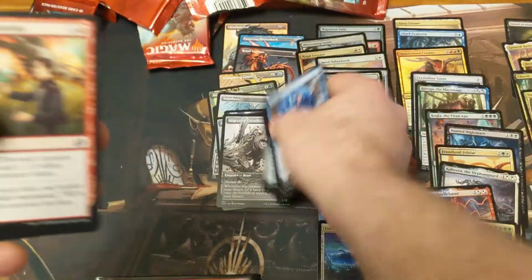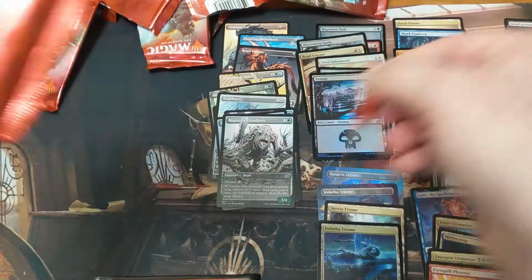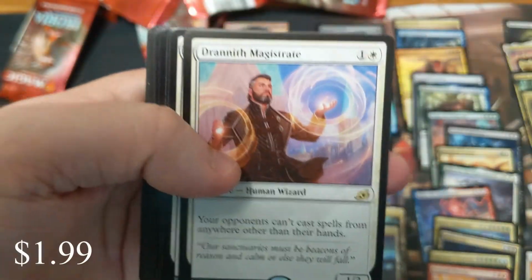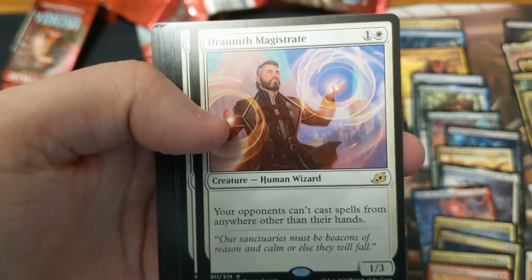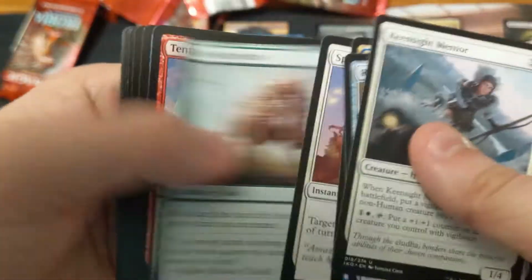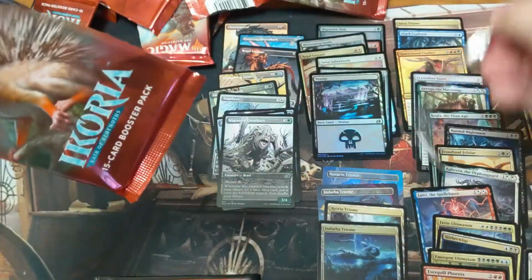And a Migratory Greathorn. Those 2 seem to be pretty common in these boxes, but that's okay. They look really sweet. So that's 3 foil rares in one box? And we got a Drannith Magistrate for 1 and 1 white. For a 1/3 human wizard, your opponents can't cast spells from anywhere other than their hands. Shuts down companions, shuts down commanders, shuts down the adventure cards. If you're playing an adventures deck, you don't really want to see that across the board from you.